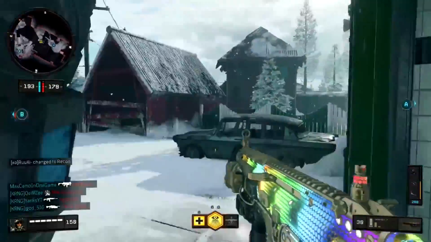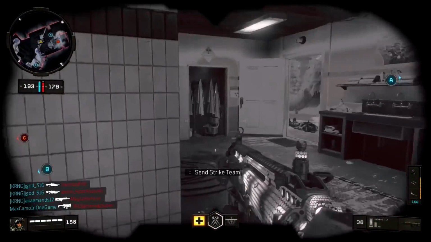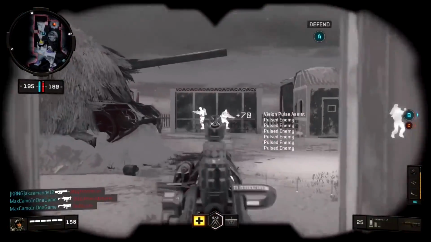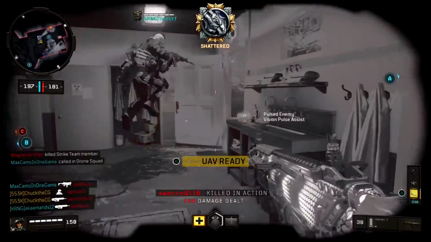It's honestly probably one of the best camos in the game, right up there with Dark Matter. A lot of people are even debating on whether or not it's better than Dark Matter. It looks better. It's more bright and vibrant and happy looking. So definitely a competitor for the Dark Matter camo.